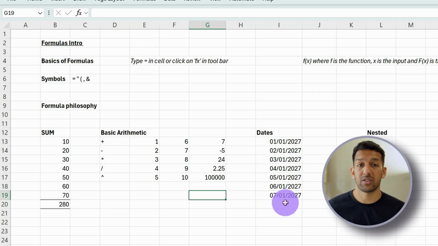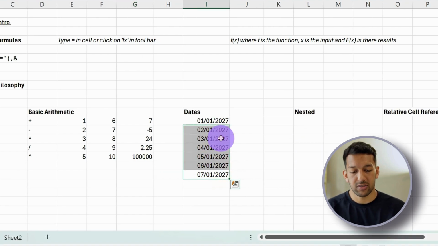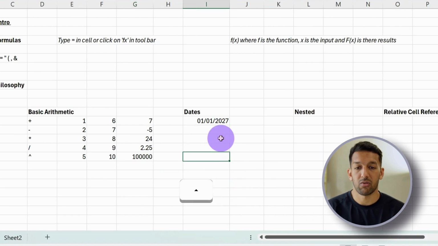Like I said, if you understand the fundamentals in Excel, it really is much better when things get a little bit more complex to feel confident with your skill set. So the one thing I want to do here is let's just delete these out, but to start with dates.